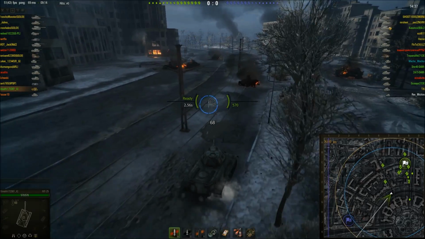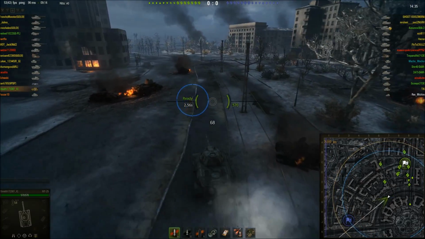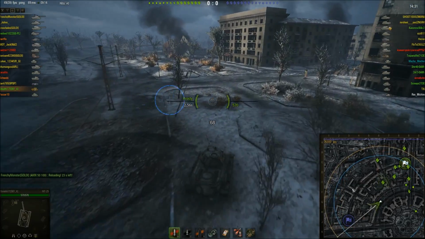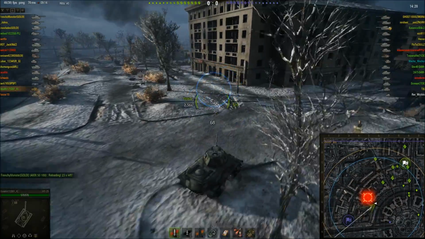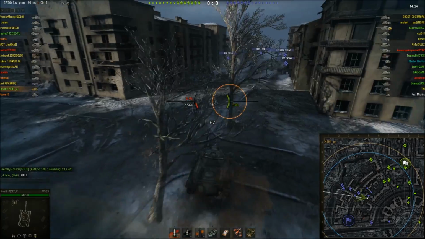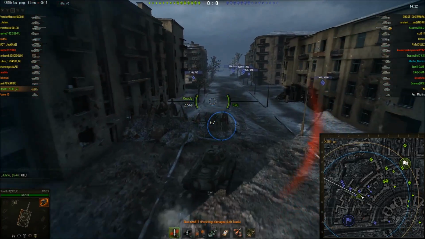So right here I'm just casually cruising along, and the first thing I was going to try to do was light up some tanks. And this is usually an alley where you can find a lot of hostiles. And here we go. First up, second up, third, fourth, fifth. This was a bit more than I was hoping for.